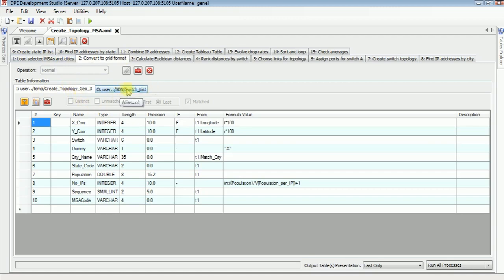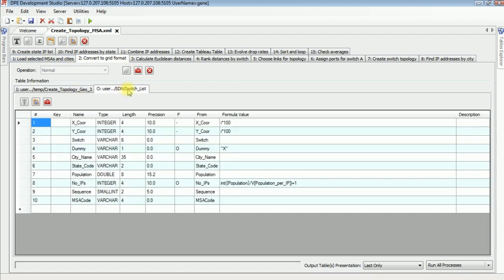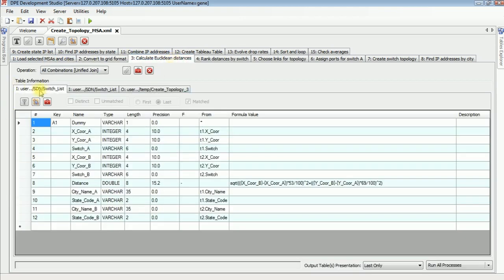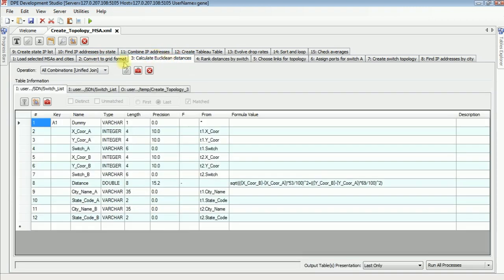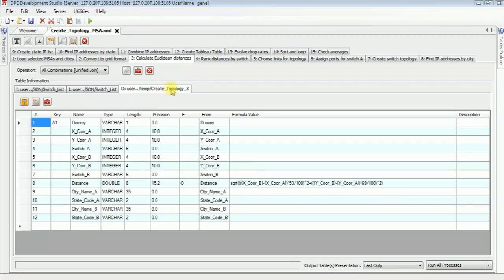And another table goes out that's not in the temp directory. We want to save that table. And then that table that goes out of process 2 goes in twice in process 3, and another temp table goes out in process 3.